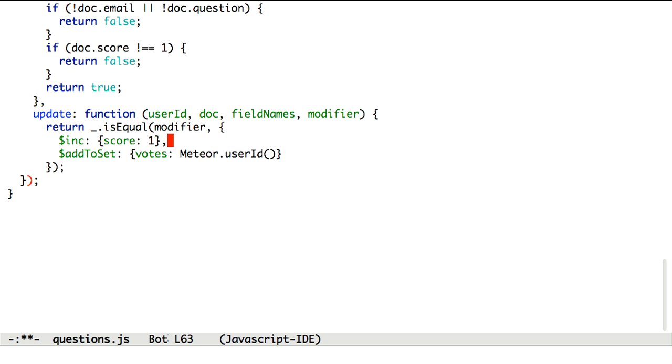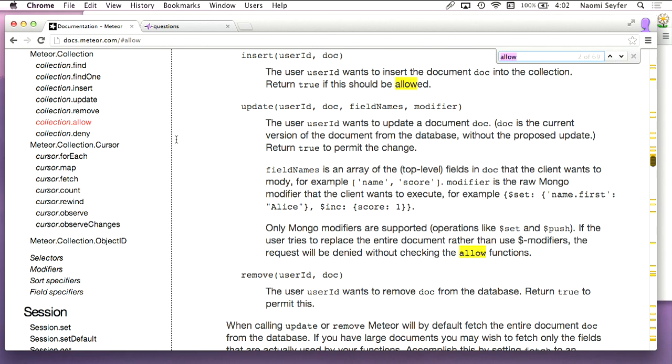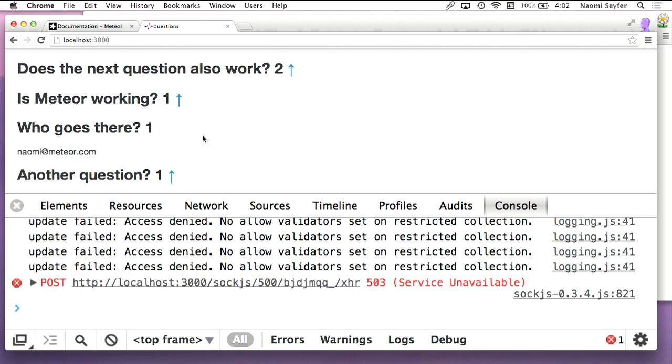So now it'll allow some update if my modifier is the exact modifier that I wanted.